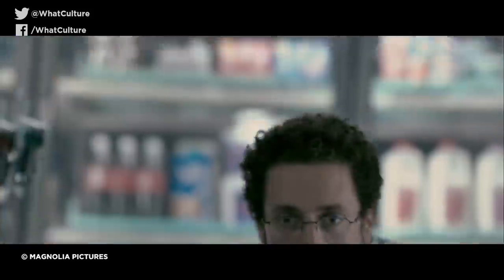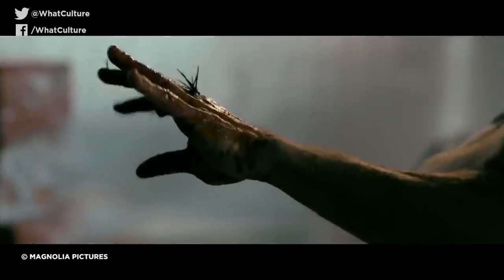Number 2: Splinter, 2008. A spiny parasite is set loose and goes wild on a collective group of people stuck in a gas station, taking over their bodies and just about everything else it comes into contact with, to turn them into big fungal piles of the titular splinters. And oh boy does the parasite not go easy on anyone it can get its icky spines into, making for some disgustingly realistic snaps and cracks as limbs are repurposed to sickeningly effective fashion. Splinter knows exactly what it's doing when it comes to gross-out horror, and uses jaw-droppingly impressive practical effects to do so despite the small budget it was made on. It doesn't take itself incredibly seriously and throws in some actually smart characters, but does so with such gory eagerness you won't be entirely sure if you want it.